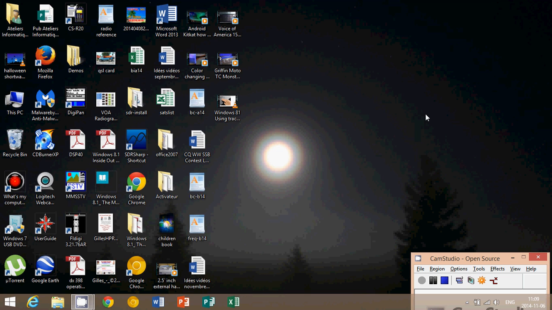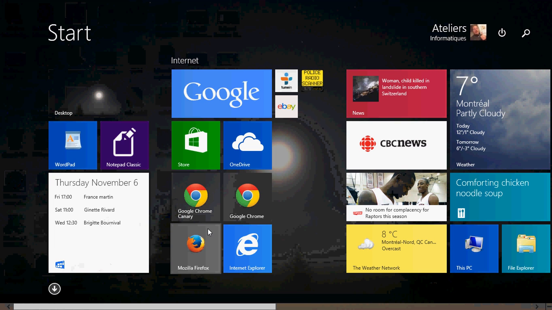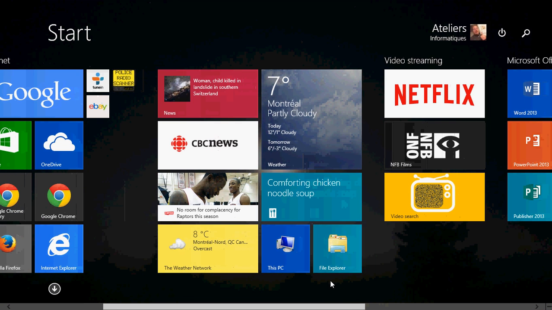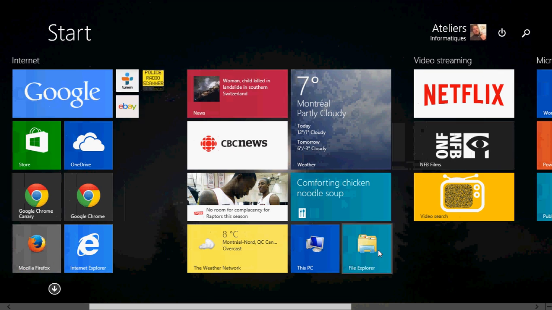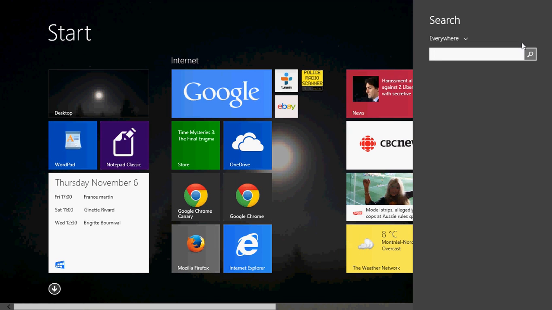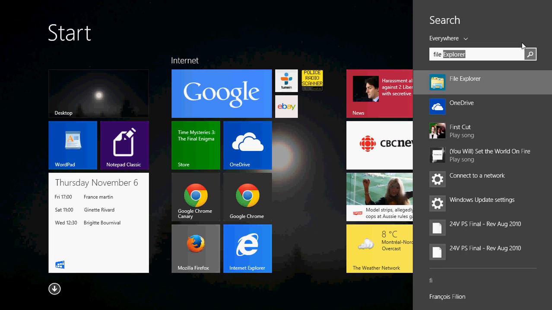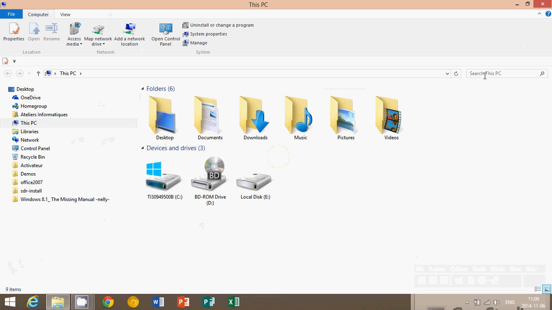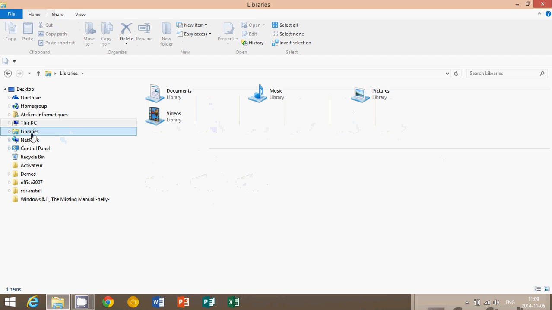Well, you'll need to go to your File Explorer, either on the taskbar, that little folder on the bottom left, or if you're on your start screen, you might see the File Explorer also as a tile. If you don't find it at all, you can actually click the search and just type File Explorer. Now, one thing you'll need to know is that File Explorer, like I said, usually shows you libraries. On the left side, you notice that I have different folders, different options. And for a lot of people, those are hidden.